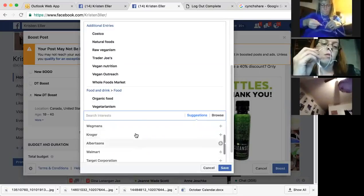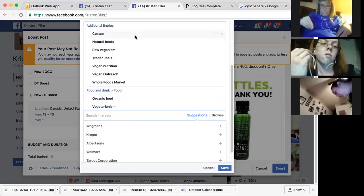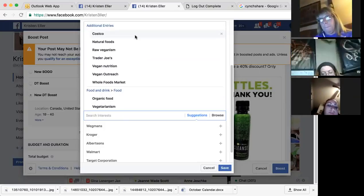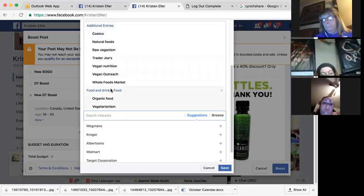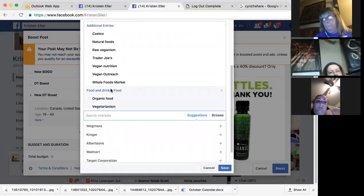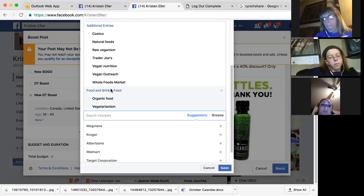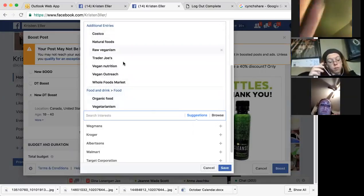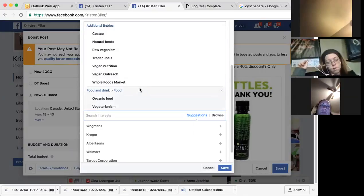And you have to think too, it's not just any specific budget of people, a person's budget depends on their income. Maybe they are interested in these extra food options because their budget allows it. So maybe they're also going to be someone who isn't on a super strict budget and won't immediately tell you that they can't afford the business. So you have to take into consideration the different interest words that you're choosing, because if you're choosing stay-at-home mom and she doesn't have any income besides what her husband brings home, maybe she's going to be really reluctant to put any money out towards products for herself or towards a business for their family.